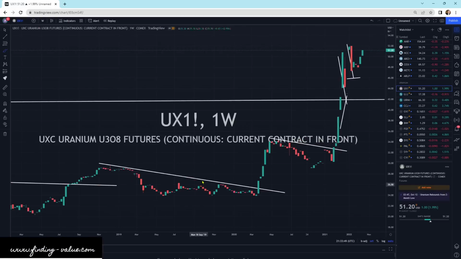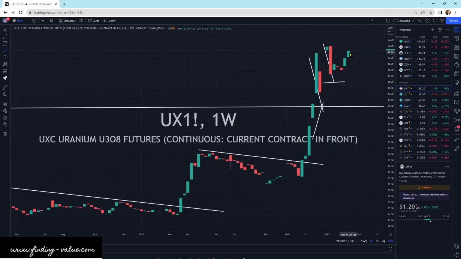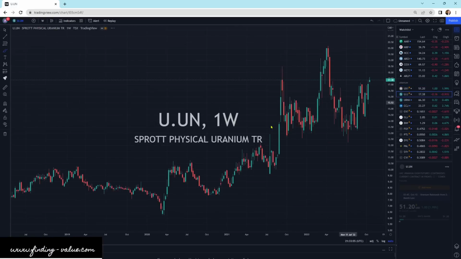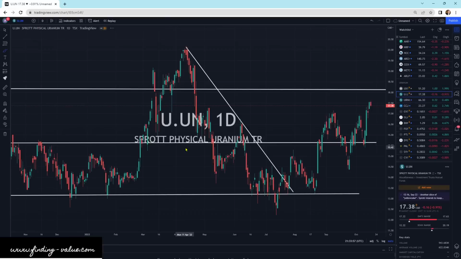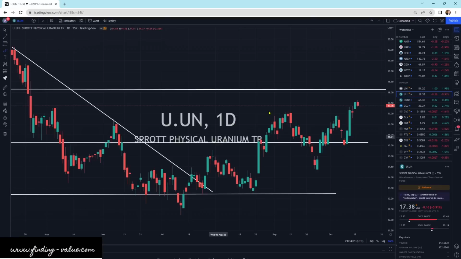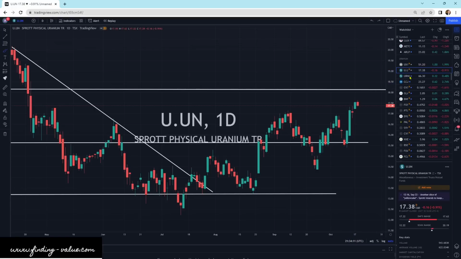So uranium moving on higher. That's looking fantastic on the futures pricing. This may be delayed by a day of what TradingView has. Sprott Physical Uranium Trust, we kind of zoom in there. It still looks good. There's not much selling pressure. The next thing that we want to attack is that 1850. We want to close up above 1815, that line. We're taking a run at it, and we'll see if we can break it.